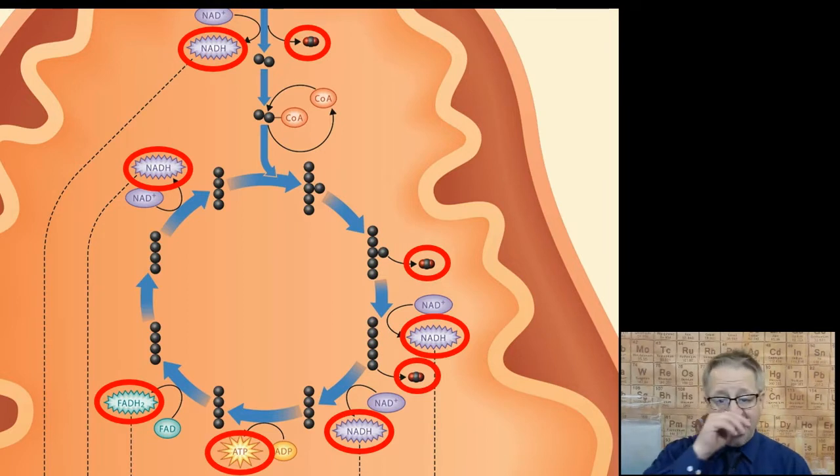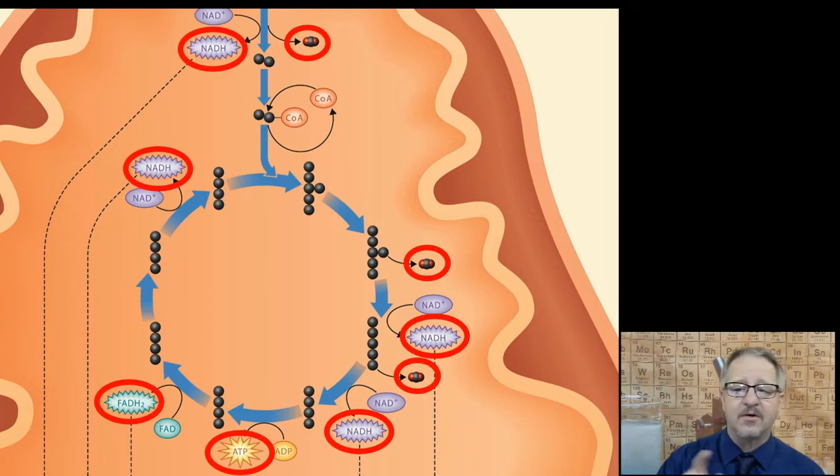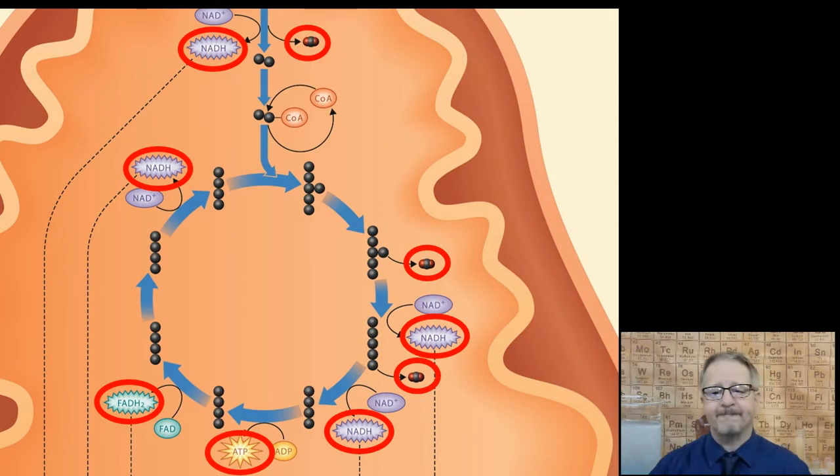Now, one other thing to note before we move on is that glycolysis produces 2 molecules of pyruvic acid from the 1 sugar, remember? The Krebs cycle is going to go through 2 revolutions, or 2 cycles, one for each of those pyruvic acids. So for each sugar molecule, or for each glucose, the Krebs cycle is going to do 2 turns, okay?